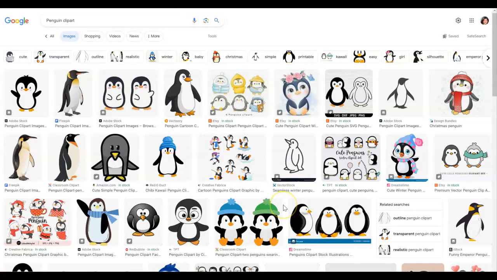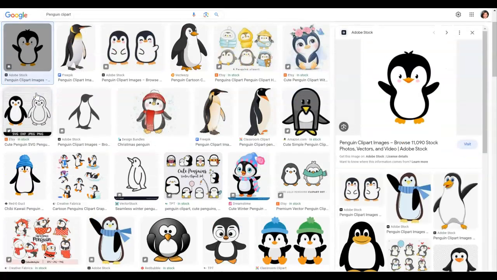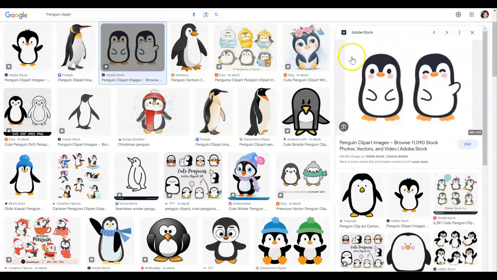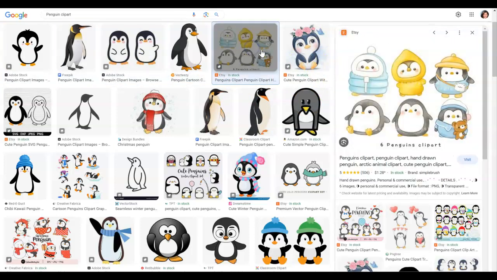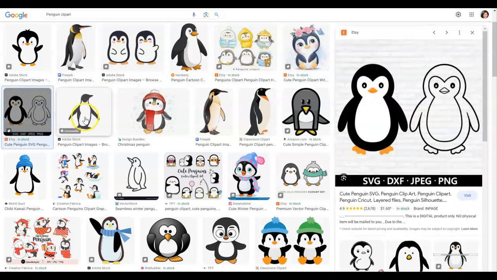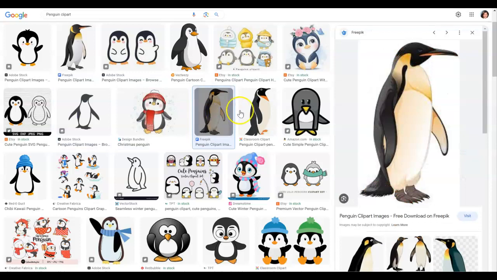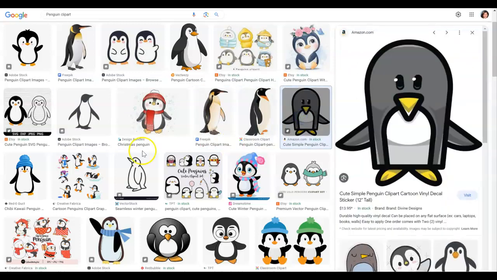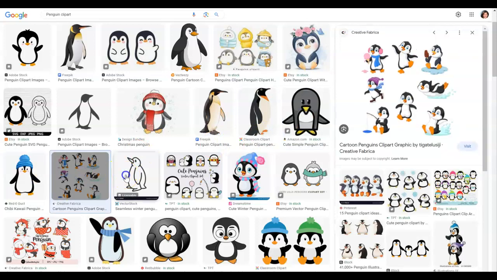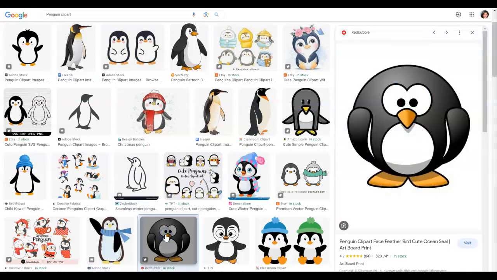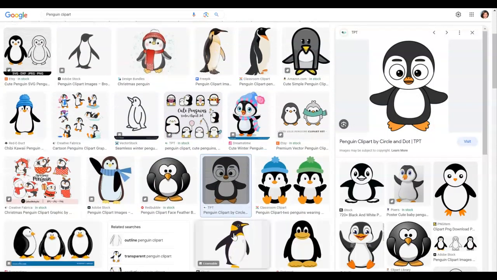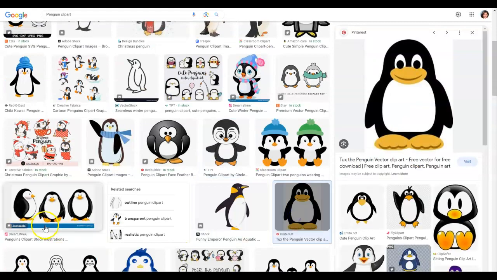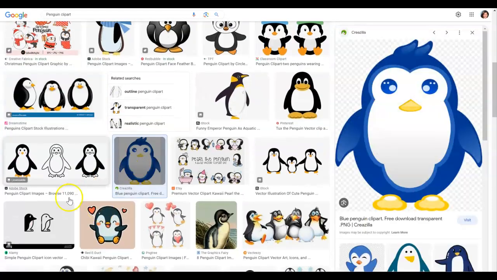And so all these adorable little penguins pop up, but it's a trick. Not all of these are clip art. So let me show you how you know it's clip art or not. So this has a white background, not clip art, white background, not clip art. This is a bummer. There's gotta be one out there. Where are you, clip art? Oh man. Nice, there's some clip art. This is a bummer. Not a lot of penguin clip art, guys, that's actually usable. There we go. That's not the cutest penguin I've ever seen.